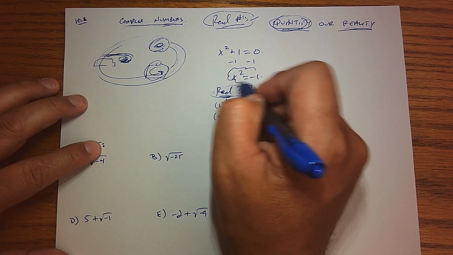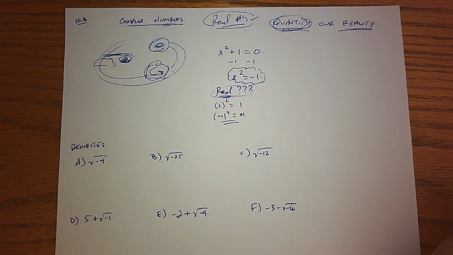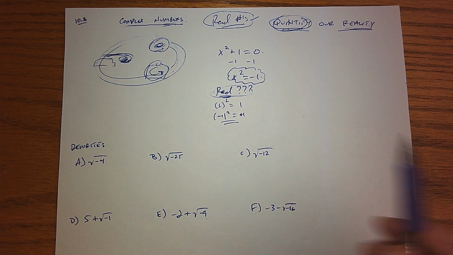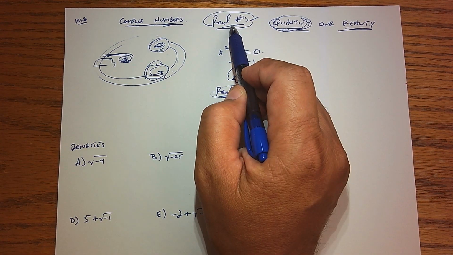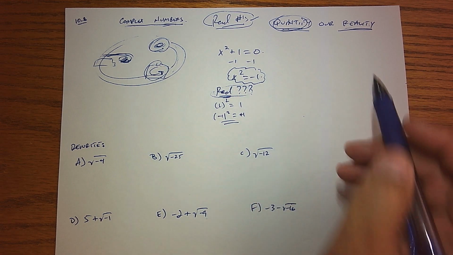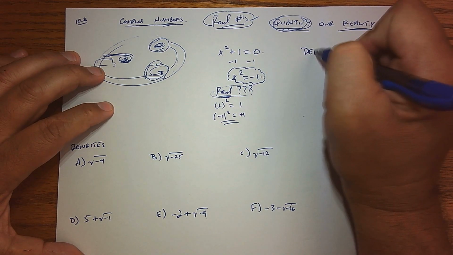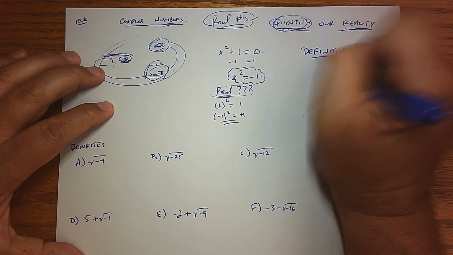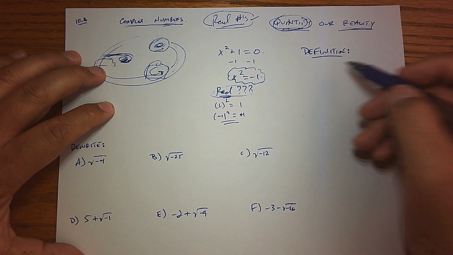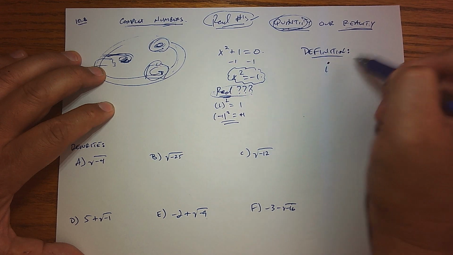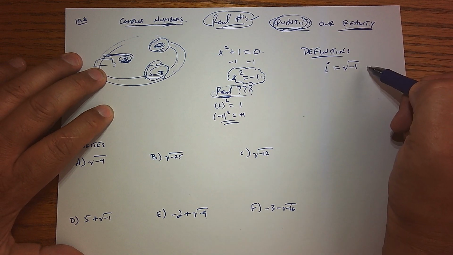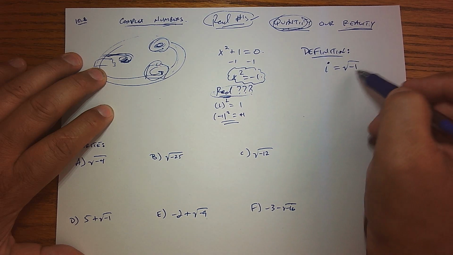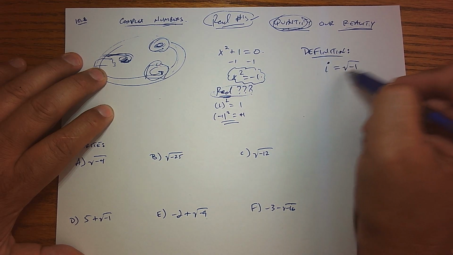So that was a quandary for scientists and engineers for quite a while, because they're physically seeing something, they're trying to quantify it with our real number system, and it's not working. So what they did is create a definition, and then create this whole world of math around it. They basically defined the letter i to be the square root of negative 1. There's really not anything to understand about this definition. It is what it is. And then they built this world of mathematics around it.